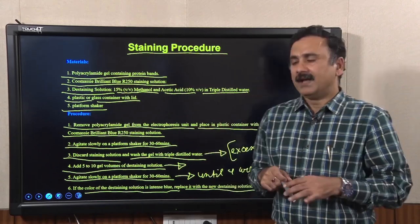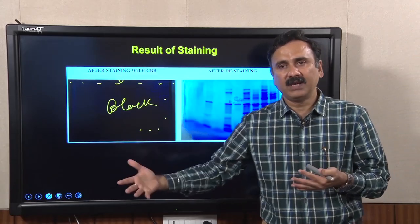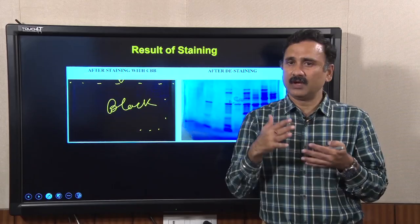bound places. And if you stain the gel with Coomassie Brilliant Blue in the beginning, the gel will look like a black film, and this is because Coomassie Brilliant Blue is going to bind everywhere irrespective of whether you have protein or not, which means it is going to bind to the polyacrylamide as well as the proteins, but the affinity of Coomassie Brilliant Blue for the polyacrylamide and for the protein is going to be different.